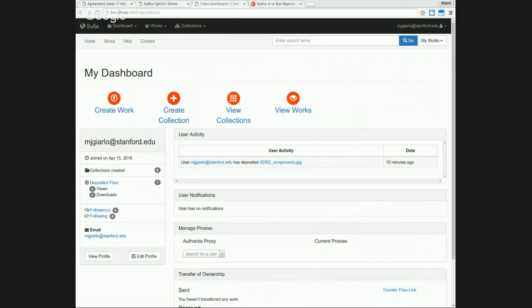In addition, we've also created a new, you might call it a superintendent admin role. For every instance of Hydra-in-a-Box, there will be multiple tenants, and each tenant will have its own administrators, but there's also an administrator that spans all those different tenants. That role is now available. We've also done some work on the underlying relational database for the app, and the default database is now Postgres as opposed to SQLite. That's so that we could play nice with the component that we're using to provide multi-tenancy, called Apartment.